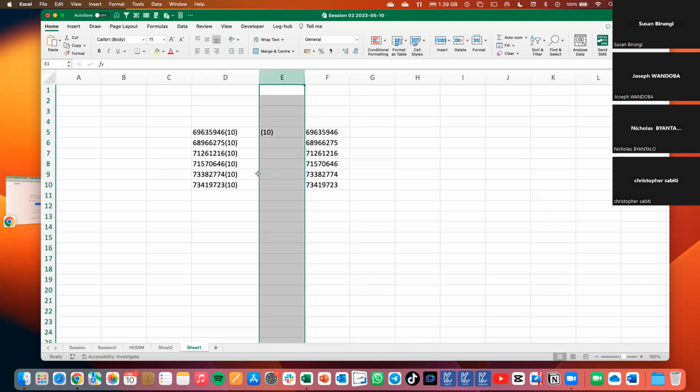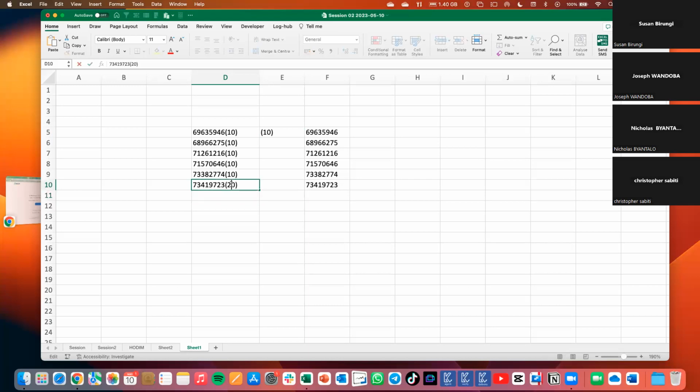But what Joseph was trying to show us, in case you wanted to pick these 10s, because there is where you go, you find a 20. You know what a 20 means? A 20 means that order has two materials. It has like 5 tons of fundi and 15 tons of multipurpose. When you find a 3, it means that this order has 3 items. It has maybe 5 tons of fundi, 10 tons of multipurpose, WPP, and maybe other 15 tons of maybe Power Max. That's why you always find a 3.